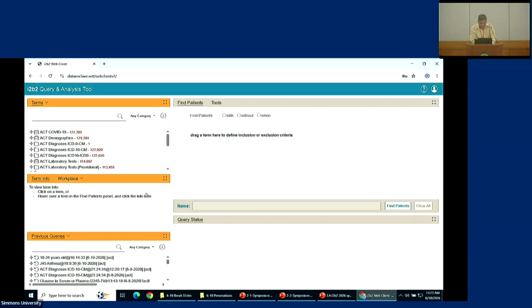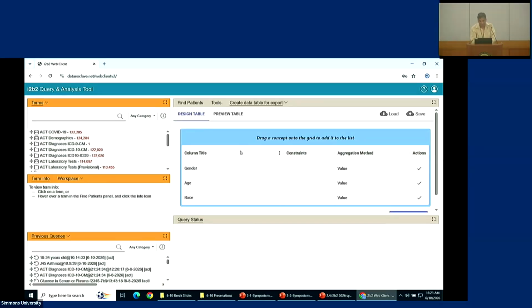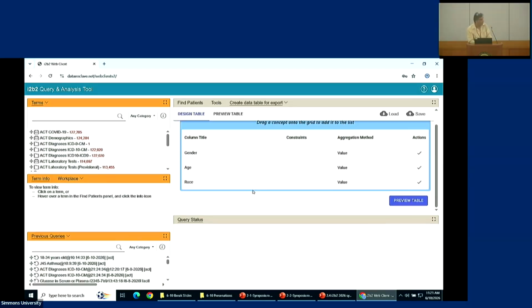Okay, so first I'm going to create a data request. I'm going to go here to export. Then I'm going to create data table. So this is how Jeff had said earlier that these default to gender, age, and race. These are the default ones. You can add the custom pivoted tables as you want.